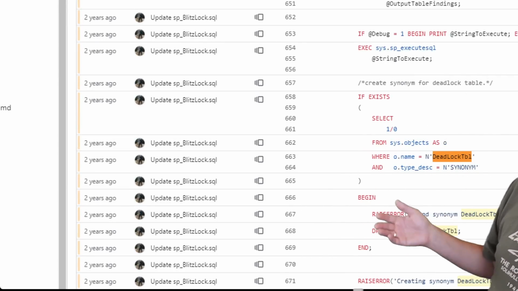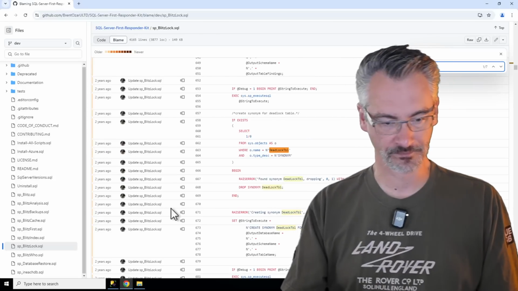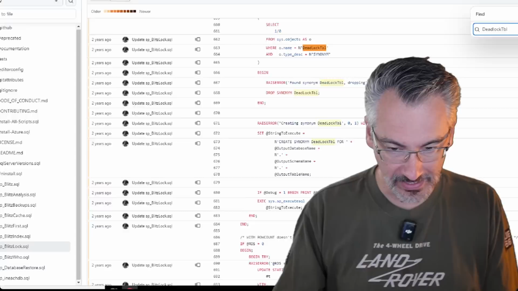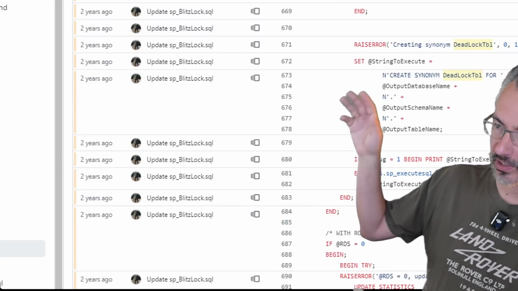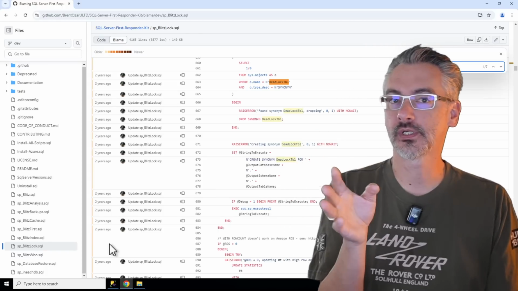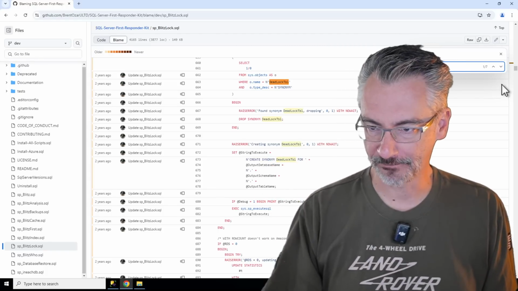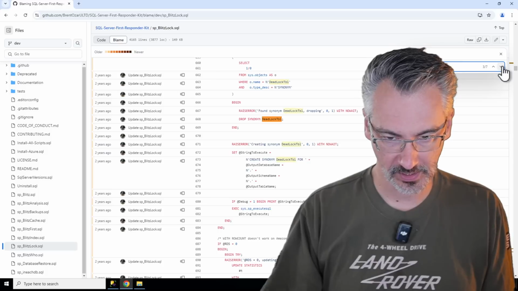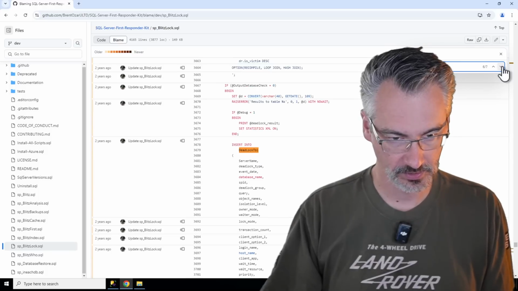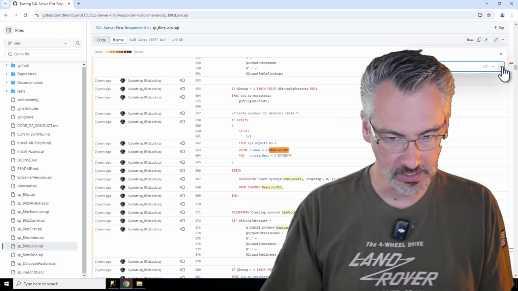The drop doesn't appear to have changed. The create doesn't appear to have changed either. I know I've used it in the last two years and it's worked. Let's go down a little further and see if there's anything else. Nope, that part hasn't changed at all in two years.